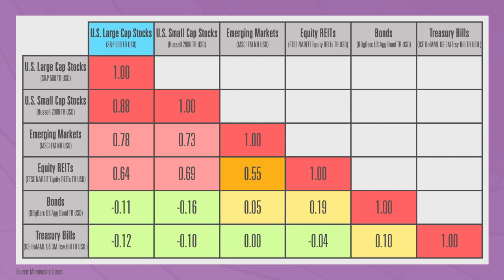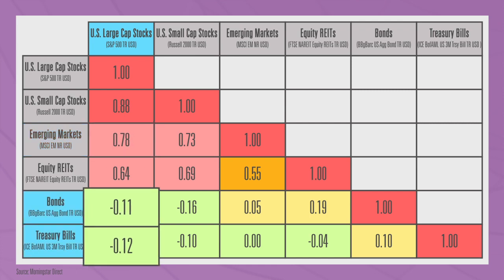The S&P 500, which measures large cap stocks, has a very high correlation with the Russell 2000, which measures aggressive smaller stocks. The relationship has a correlation coefficient of 0.88. The correlation between the S&P 500 and emerging market stocks is slightly lower at 0.78. Then look at what happens with bonds and treasury bills. Correlations are slightly negative, which implies that stocks and fixed income investments tend to have more opposite performances. This illustrates the concept of diversification.